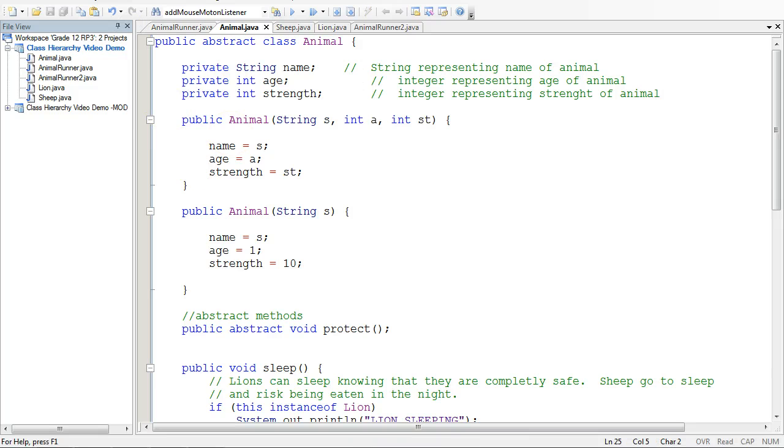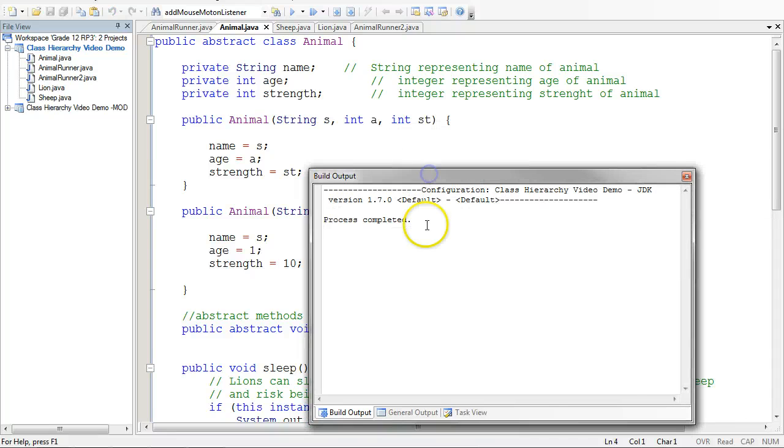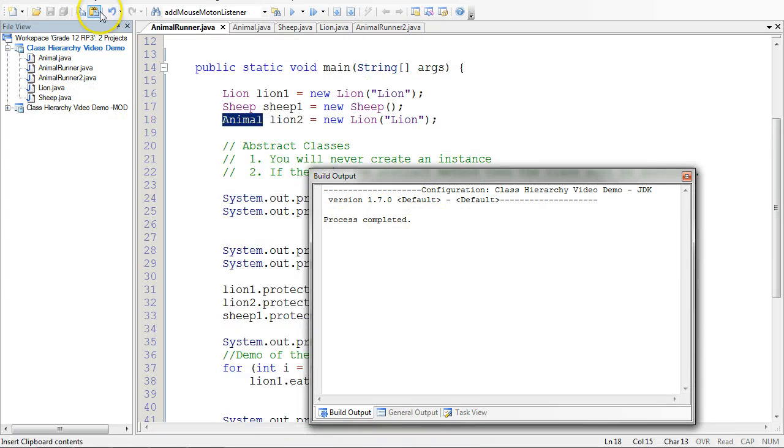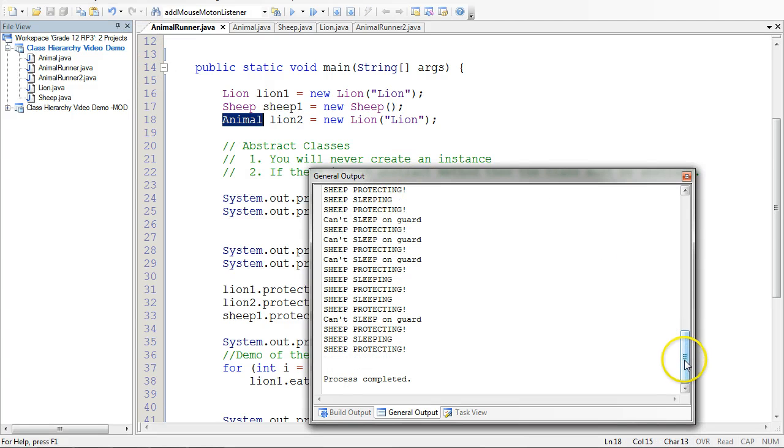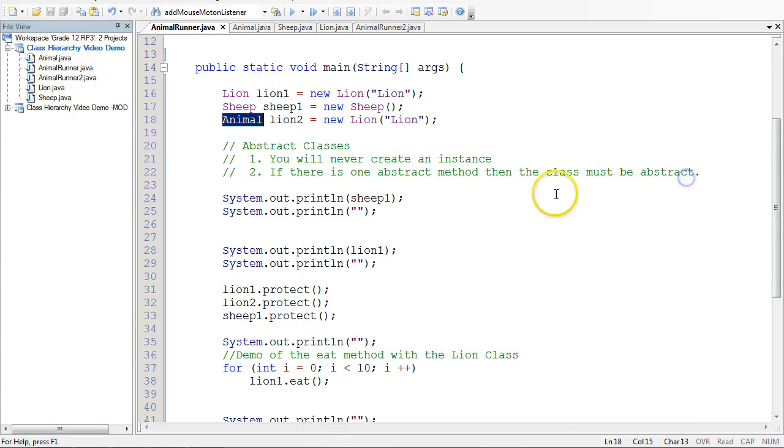So now if I build this, it builds okay. If I go into my animal runner and I build this, it builds okay, and I run this and it runs perfectly. So again, with abstract classes, you'll never create an instance of the abstract class.